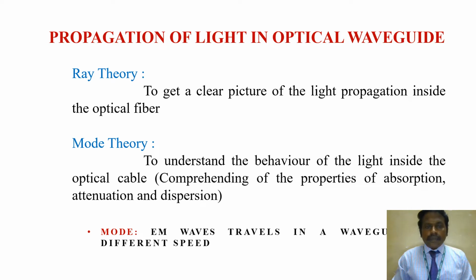The ray theory approach gives a clear idea about the light propagation inside the optical fiber. Mode theory is used to understand the behavior of light inside the optical fiber cable. The optical fiber cable has the properties of absorption, attenuation and dispersion. Here the mode is an electromagnetic wave that travels in a waveguide at different speeds. So ray theory and mode theory approaches are used to find out the propagation of light in an optical waveguide.